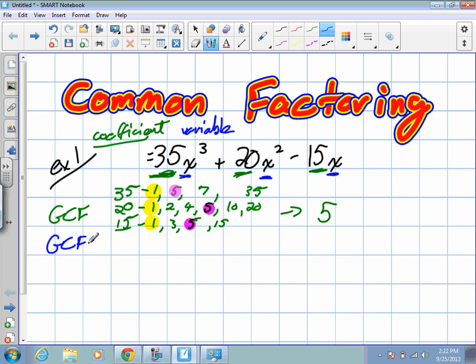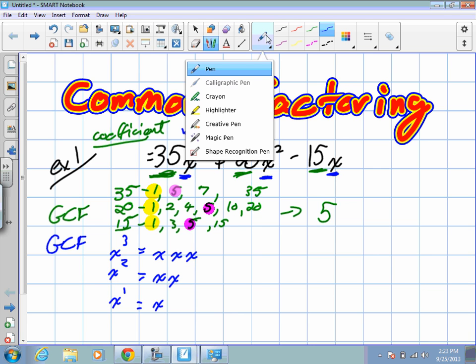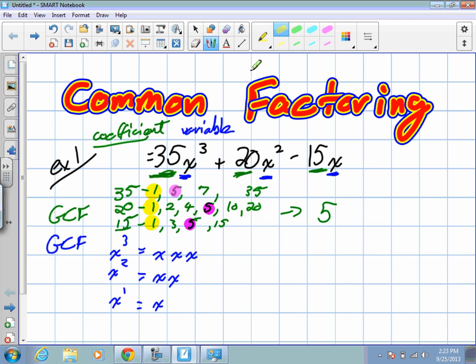Now, greatest common factor of the variables. There's a very quick trick to it. I'm going to write out the long part and then teach you the trick. The very first term is x cubed. The second one is x squared. And the last one is x. What exponent is this x to? 1. So in other words, I can break this into primes by writing x times x times x. This can be written as x times x, and this can be just written as 1x. We need to take as many x's out of each one as we can. In this case, how many can we take out of every single one? We can only take 1 out. After that, there's none left here.